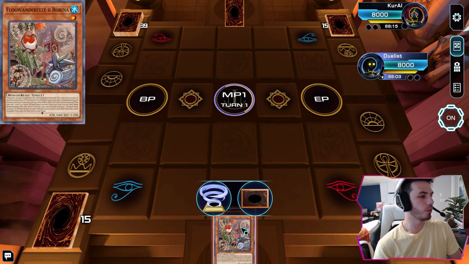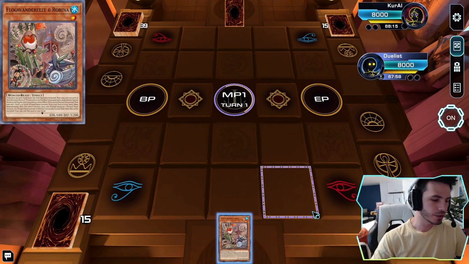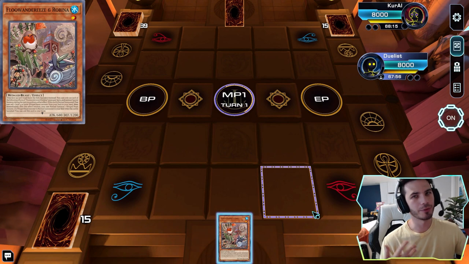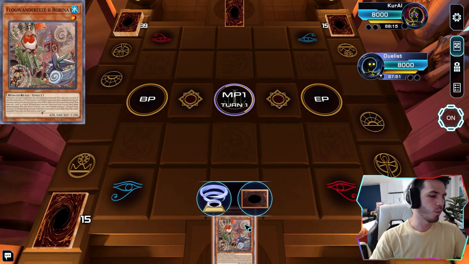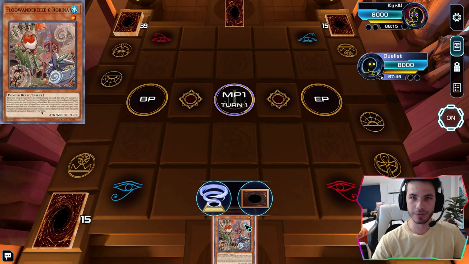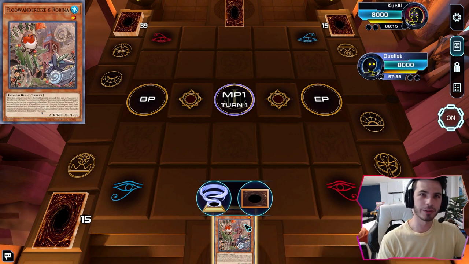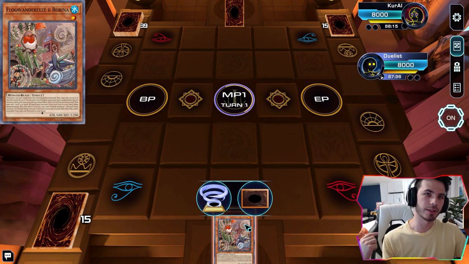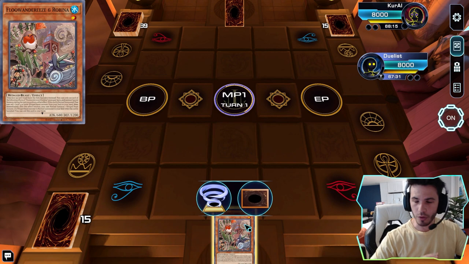Robina adds a level 4 or lower Wing Beast monster to your hand. Just like all the Floowandereeze monsters, something that we really want to understand before we get moving here is very simple. When a Floowandereeze monster is normal summoned, it will have an effect. If that effect resolves successfully, aka it doesn't get negated or something, you're able to normal summon a different Wing Beast from your hand. That goes for all of them.